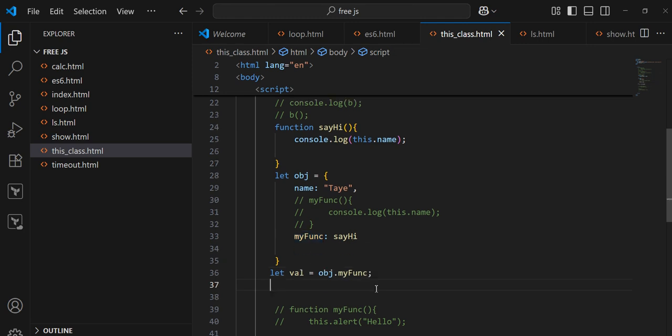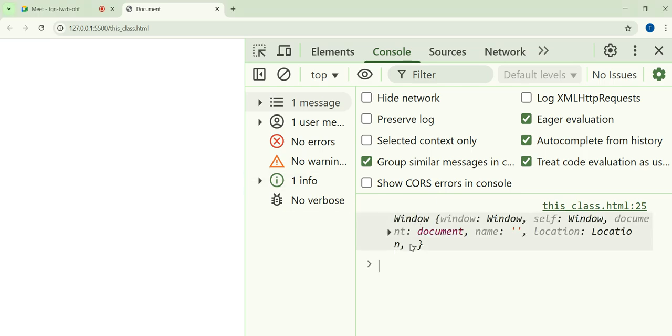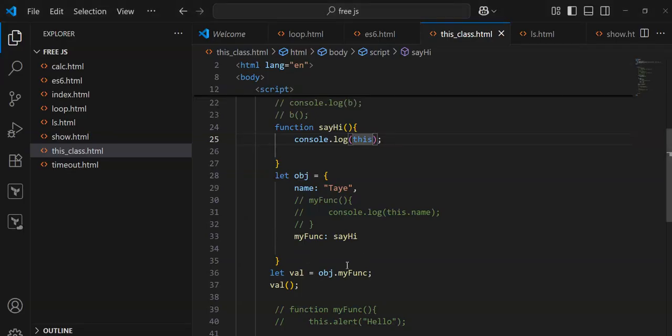If I come here and trigger var, inside var, this will refer to the window object. It will not refer to obj again. This will refer to the window object. So it's still the same function. We just assign it to a variable, like to another variable. We are not calling it using obj again. In this case, this refers to the window object. If this is a bit confusing, give me a minute, I'll make clarification on this.